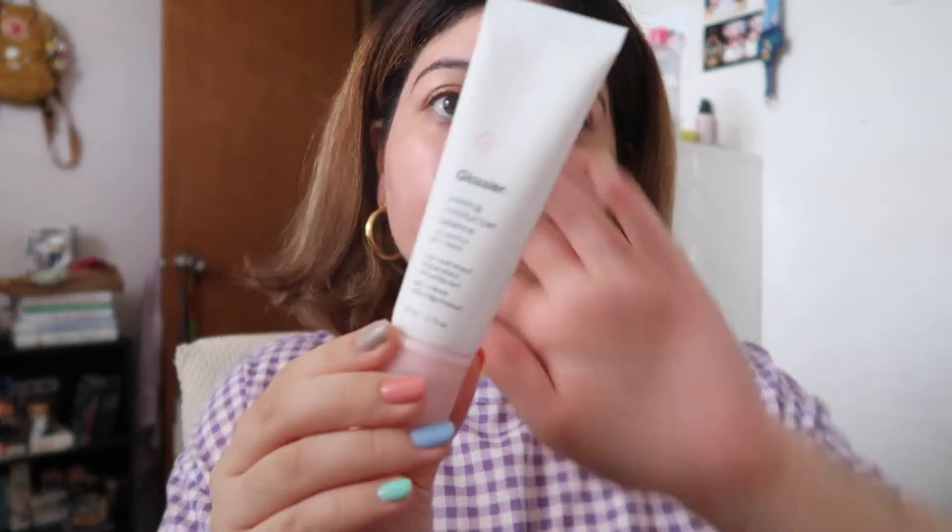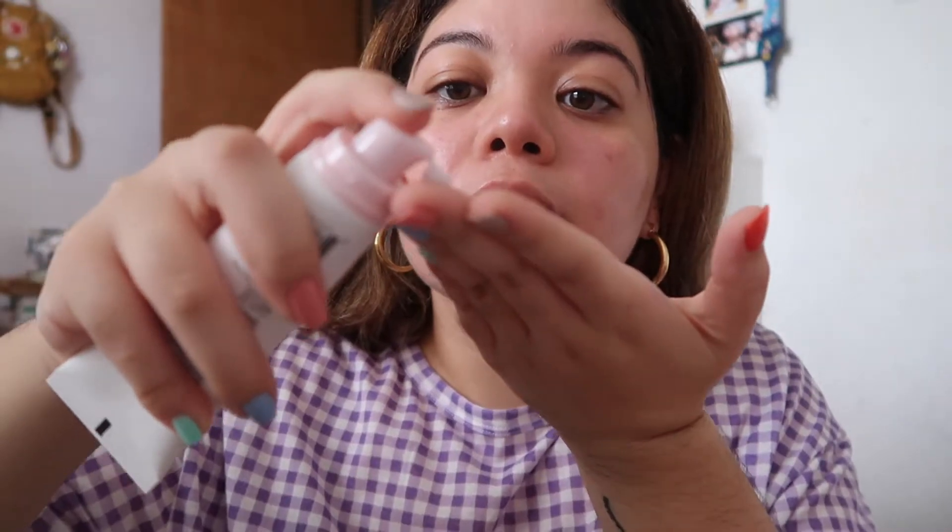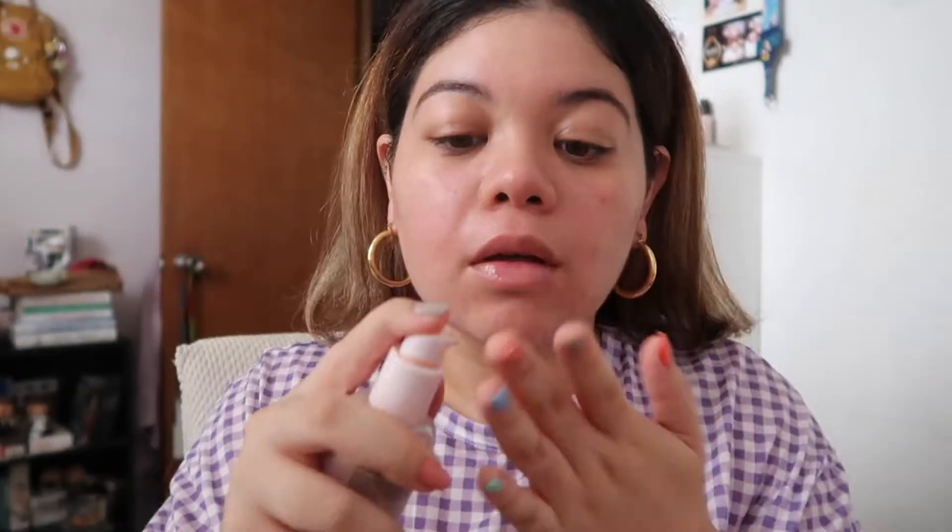For the next product for my skin, it's the Priming Moisturizing Balance Gel Cream. This is perfect for sensitive and combination skin just like mine. It does not clog my pores. I love it as a primer to use before my makeup. Next up is the Future Dew. This is actually going to make your skin glowy and really pretty — not looking shiny or oily. I love to use it on my high points of my face, like my cheeks or a little bit under my brow bone, and tap it to create that glowy base.